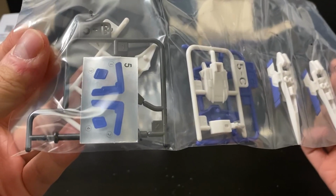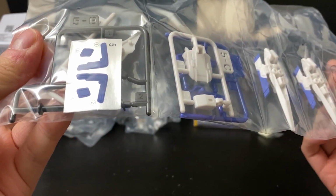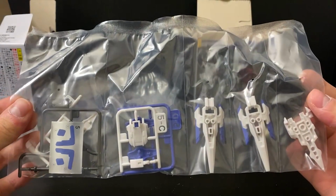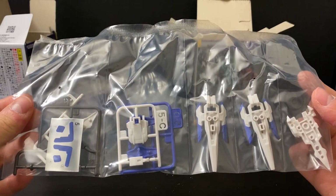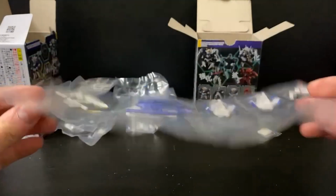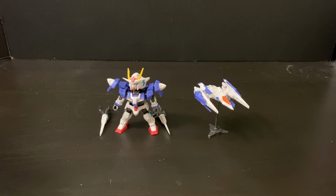Look at that sticker sheet. Ooh, that's what we love to see. Only 4 stickers instead of, what is it, Avalanche has a good 17 plus, something like that. It was a lot. But all right, I'm going to build the kit first, and then we will review afterwards. Alright guys, and we are done.